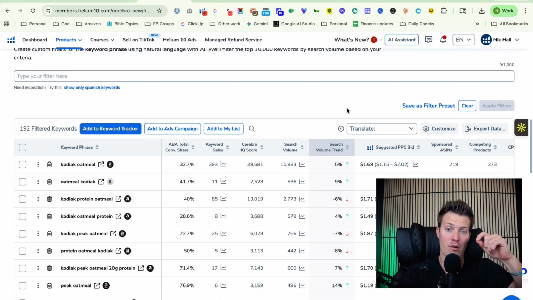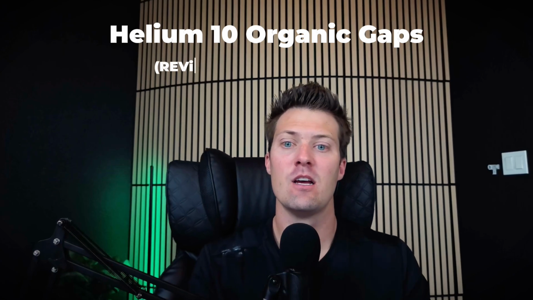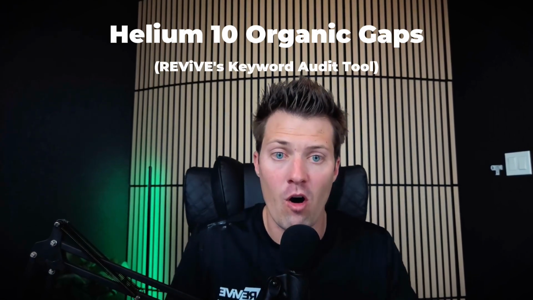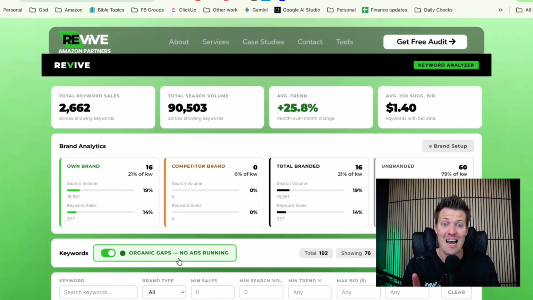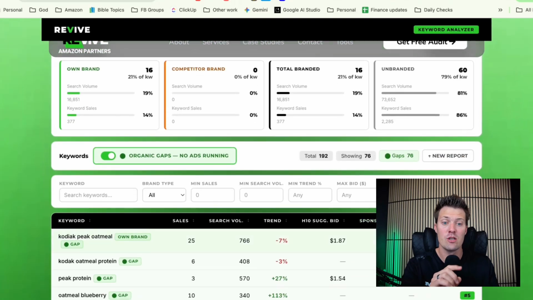This one is going to bring me into tool number 3. I created a tool for my team and others, and it is the Helium 10 Organic Gaps. So this goes through and figures out all of what your competition is doing. It'll figure out your branded keywords versus competitor keywords, and it will share with you all this different type of information. The Organic Gaps feature inside of this is going to specifically tell you which keywords you may be missing on your competitors, whichever keyword and product you put specifically within this.